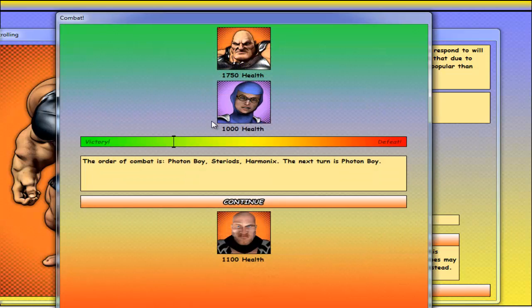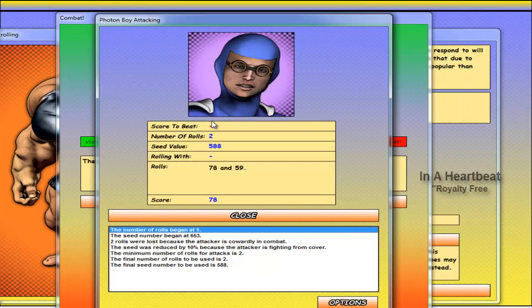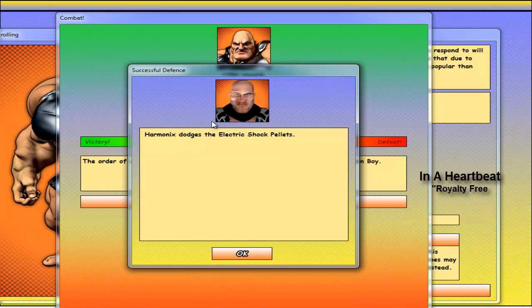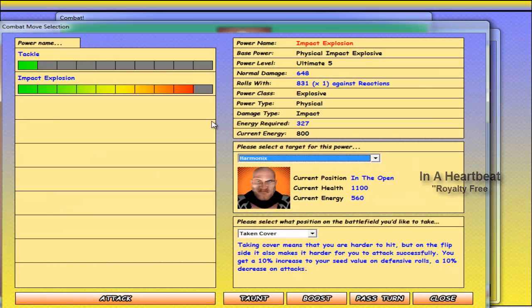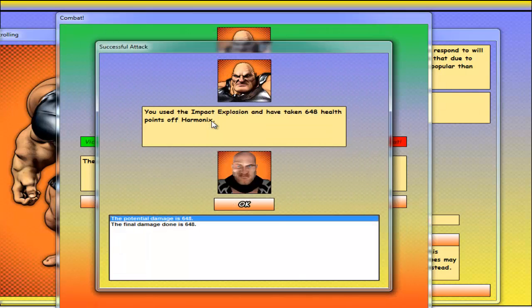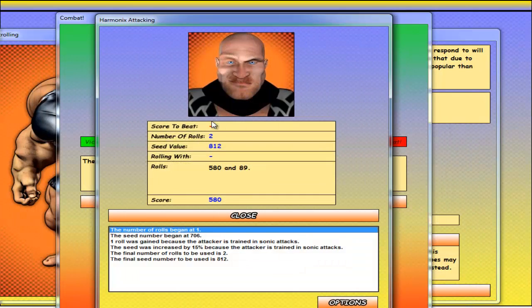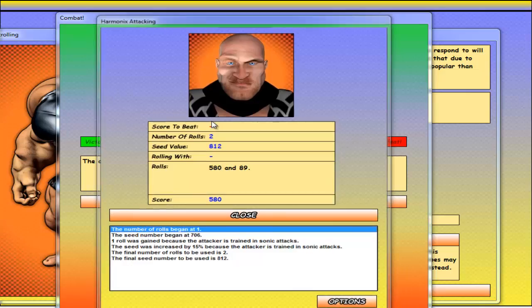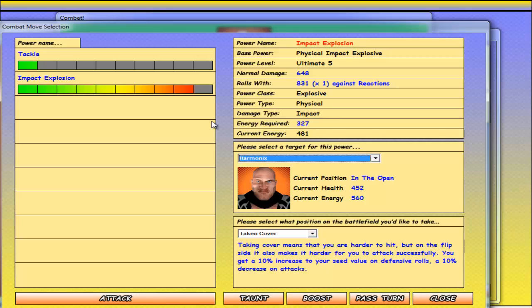Cool, 2-1. Harmonix. So he's attacking then. He dodges them. Don't worry, sir. This is how you really do damage. We'll take cover for now, because this guy could be strong physically. Next up is him. Sonic Blasts. Health. Impact explosion.